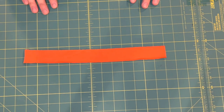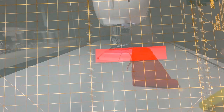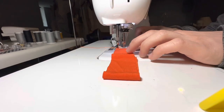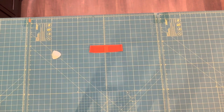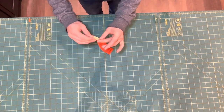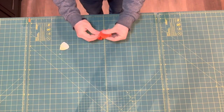All that's left now is to bind the edges of the face opening. Sew the binding in a loop: fold it in half right sides together and stitch the short edge with a half-inch seam allowance on your straight stitch sewing machine. Use steam and press the seam open. Next, mark quarter points on the binding loop and the face opening using chalk: lay the loop flat with the seam on one side, pinch the opposite edge and mark. Then lay it flat again with the chalk mark and seam matching and pinch both sides to mark. Now you have four quarter points on your binding loop.